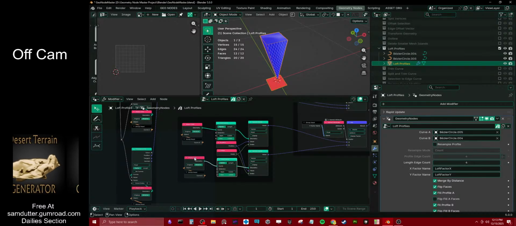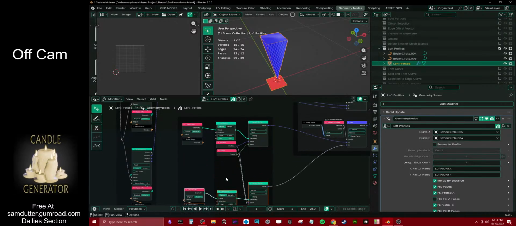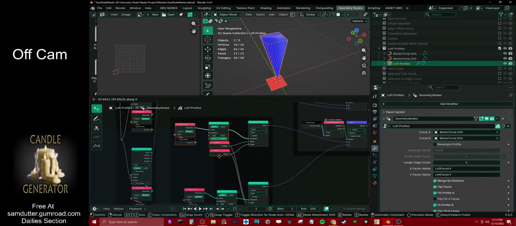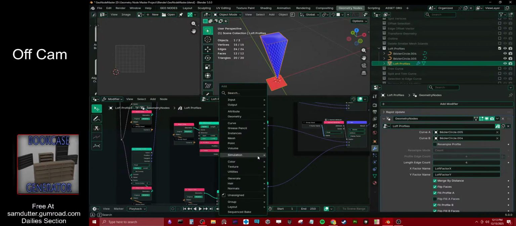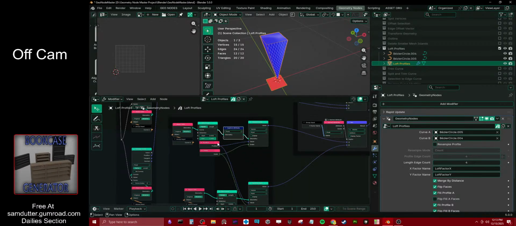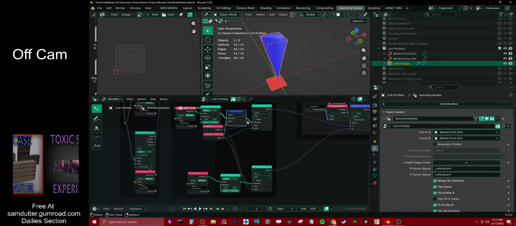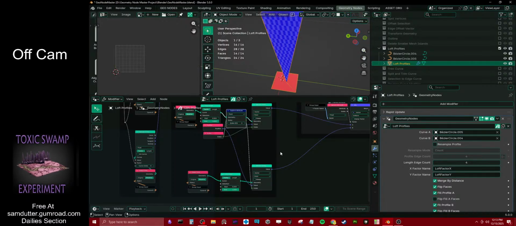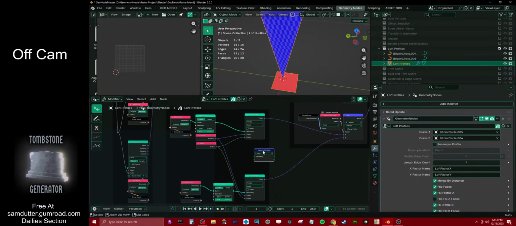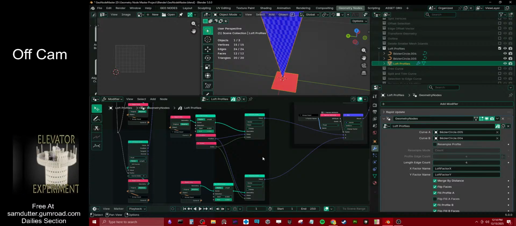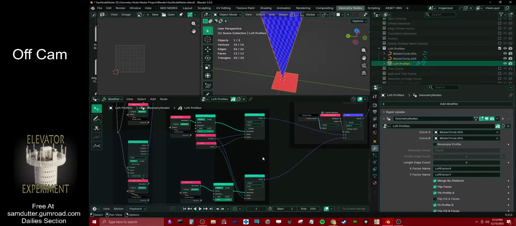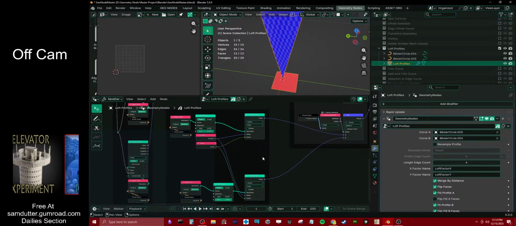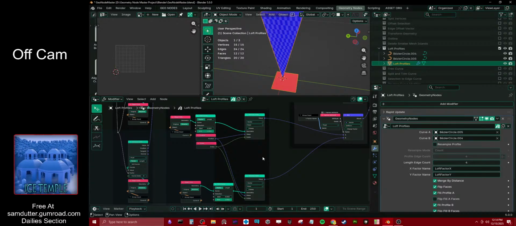Oh, maybe we'll do a capture attribute for the index and then drop that one here. I feel like we have to do it for each point.